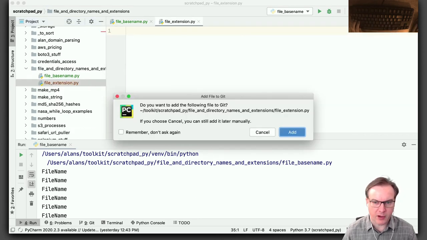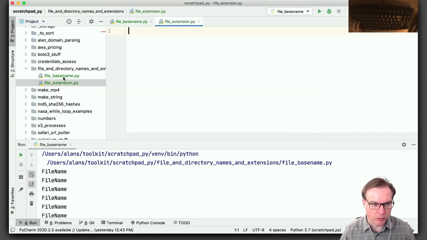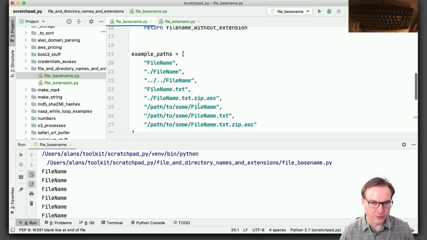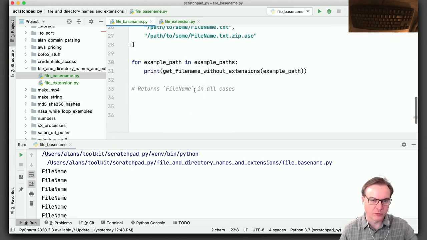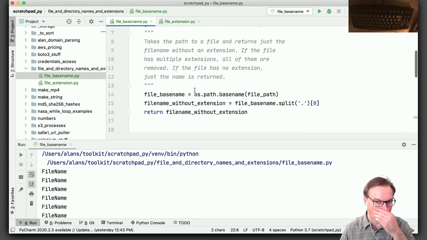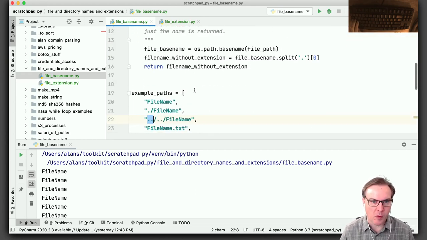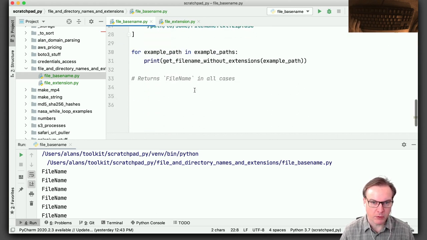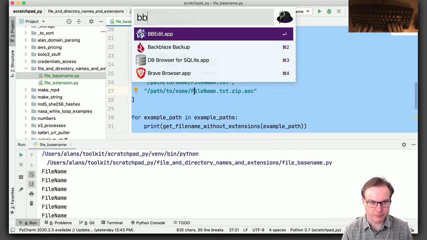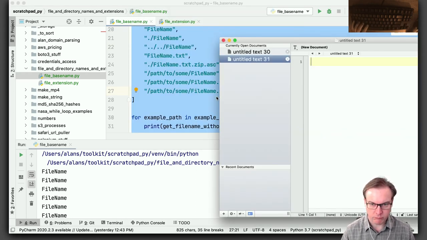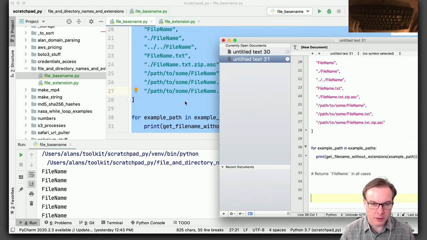Because I saw on Stack Overflow there's an answer for this, but it didn't deal with cases like two dots or different pathing things or whatever. So this was kind of an attempt to get just the part that you needed. So I should blog that at some point. Why not? It may already be up on the blog, who knows?